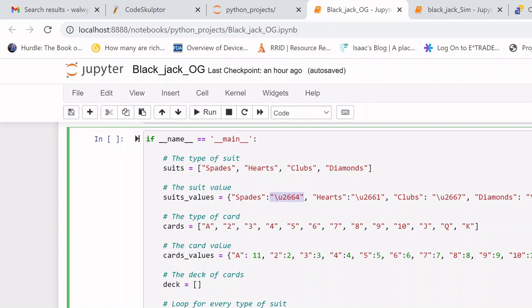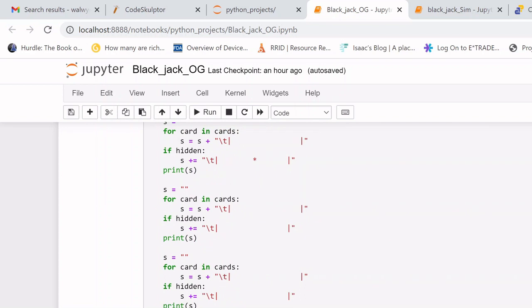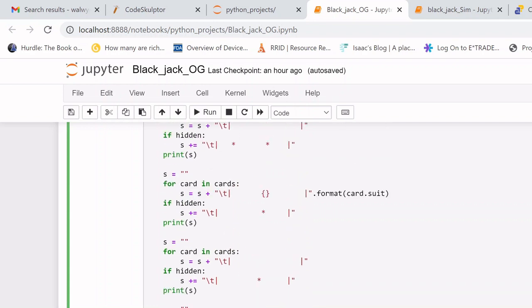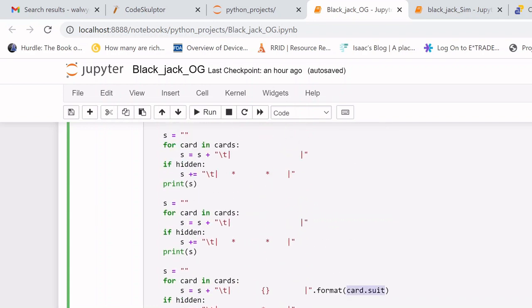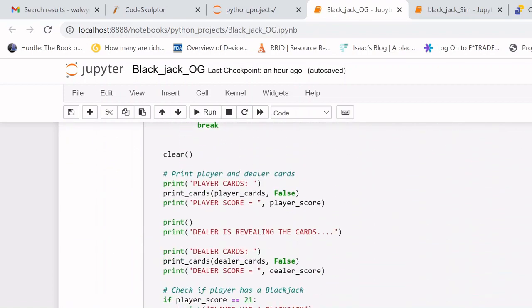But it actually represents the symbol for spades and the symbol for hearts and the symbol for clubs and the symbol for diamonds. What's handy about that is when you go to the print function, when it prints the player cards up here, it's going to the card value there, and it's also going to do the suits, I believe. There it is, card suit.